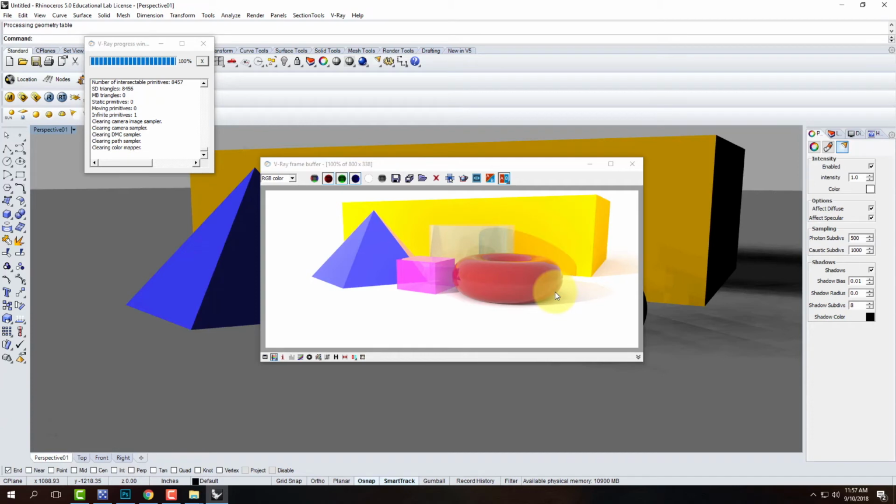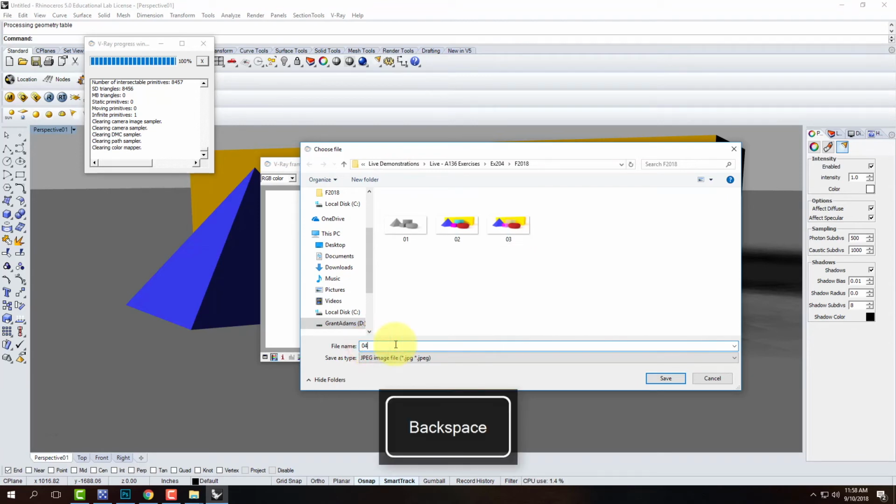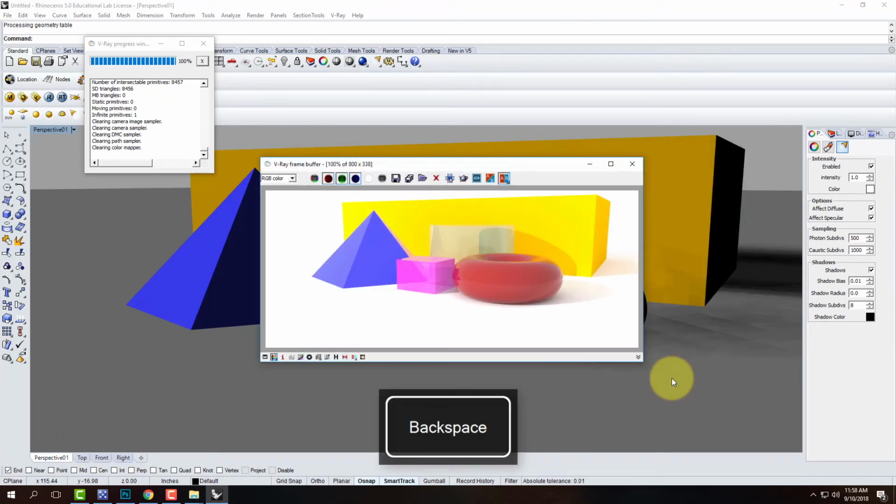If we had clouds, we'd see a lot more of the reflection. We'd see the clouds and that sort of thing. But that's past where we are right now. But you can tell already that the objects have become reflective, which is the point. They become shiny. I'm going to go ahead and save this one as my number 4. And I'll click Save. There it is.